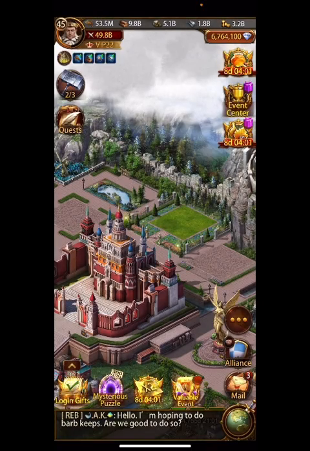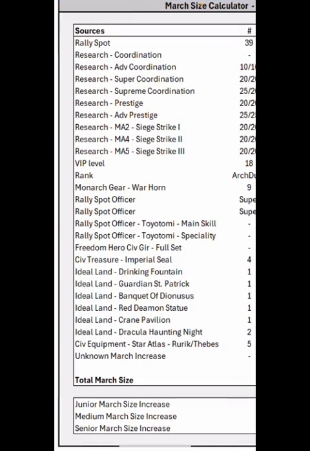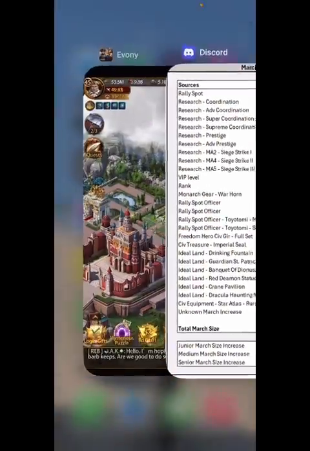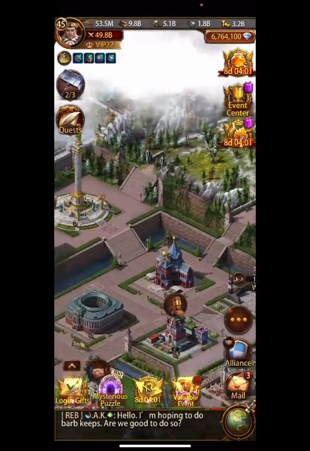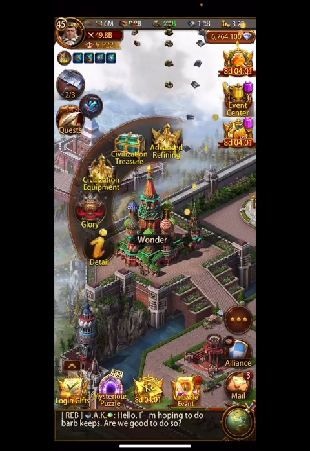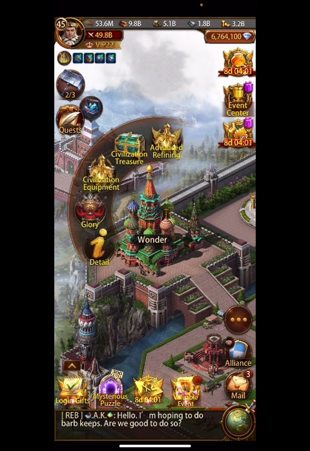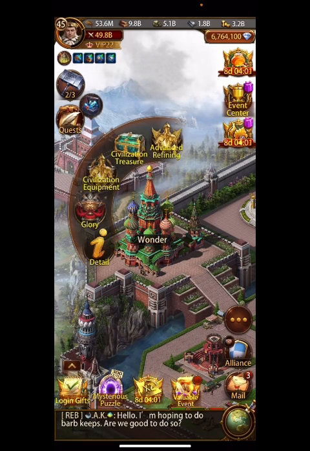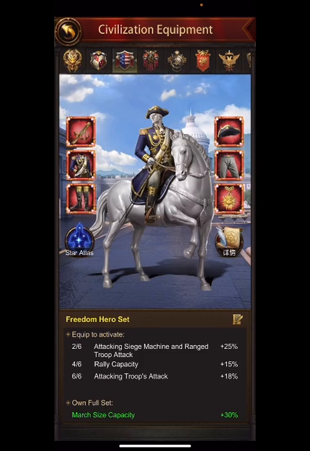So in Ideal Land there's all sorts of different buffs, different march size buffs. Freedom Hero. This is huge. This is something that everybody should absolutely consider when you're picking. If you have a low budget, it's going to take a year, maybe more, for you to be able to do a full Civ gear set by getting lucky and getting fragments and that sort of stuff. You really should consider the Freedom set as one of them.